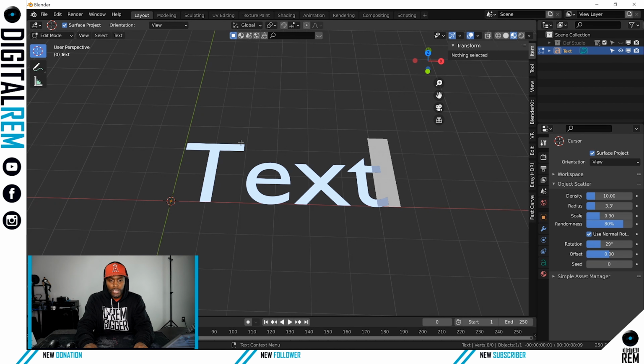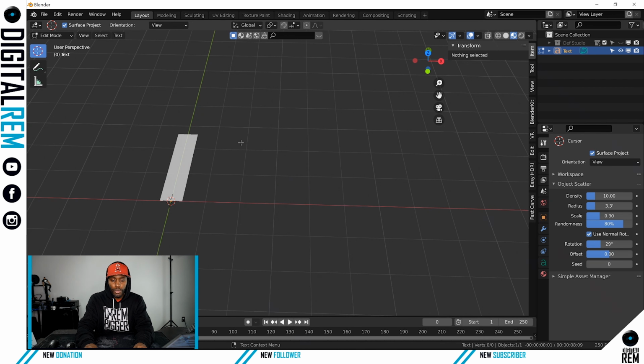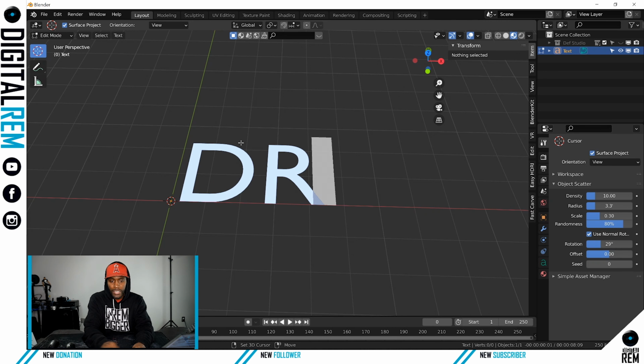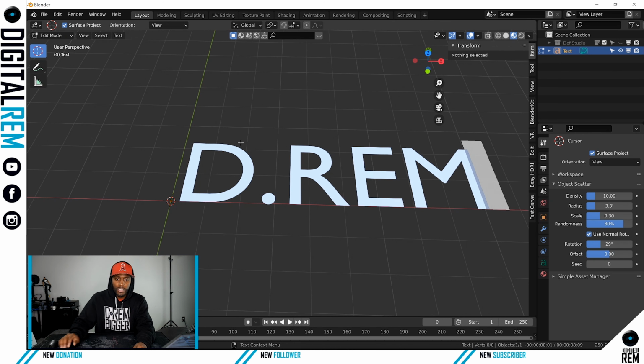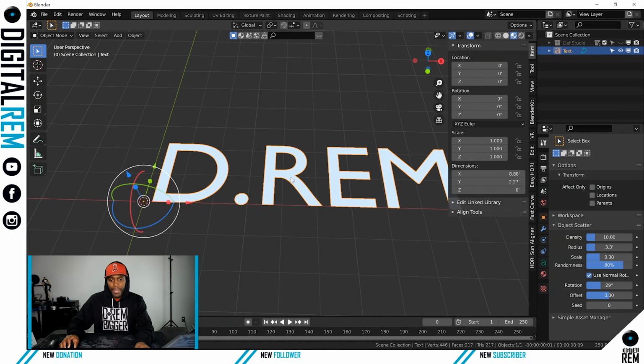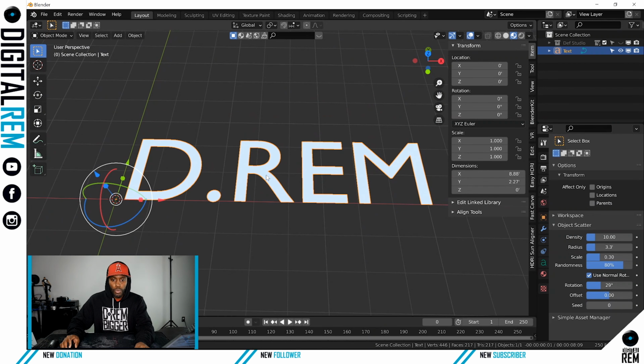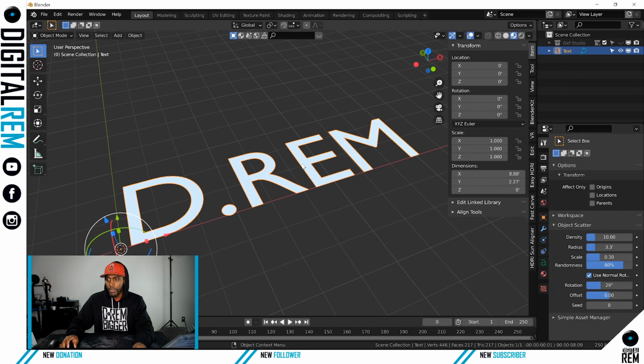So just like text in a Word document, you see the little cursor, you can delete what you want, and let's just put DigitalREM. And then just go back into object mode. So all we did was go into edit mode, delete out what we didn't want and add in what we do want. So we wanted DigitalREM.